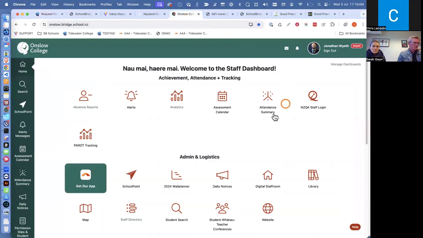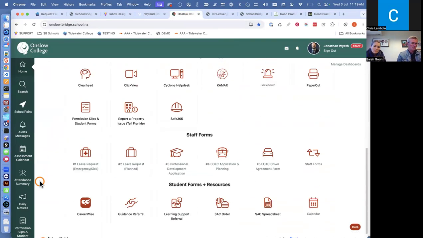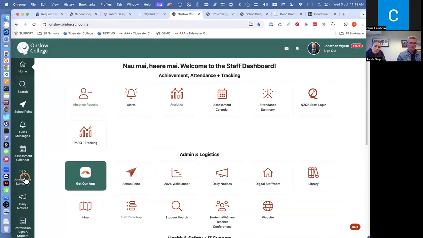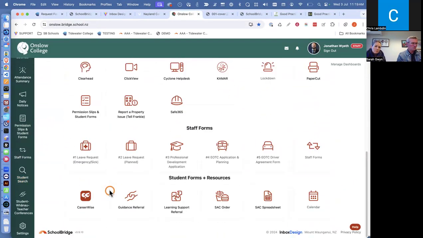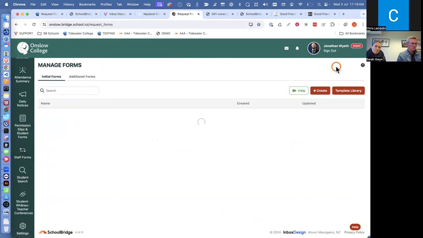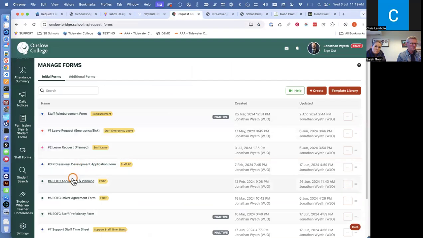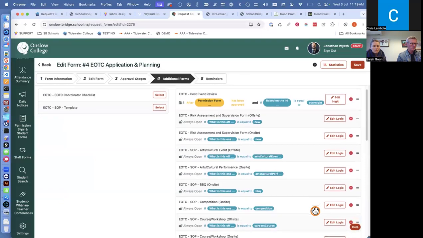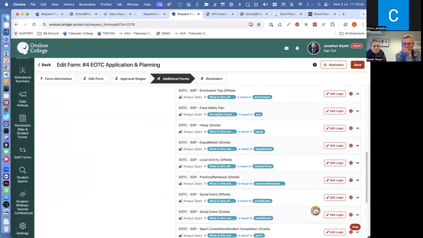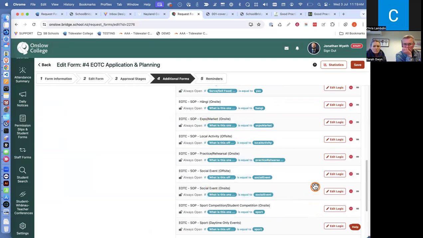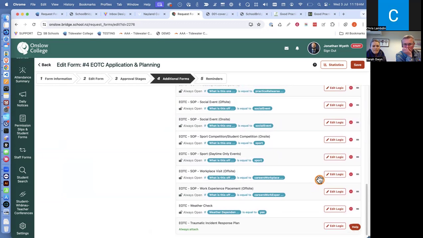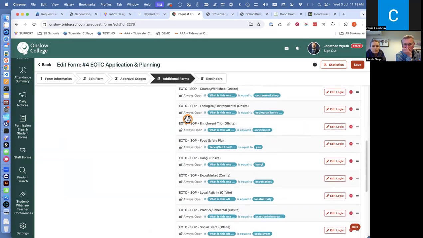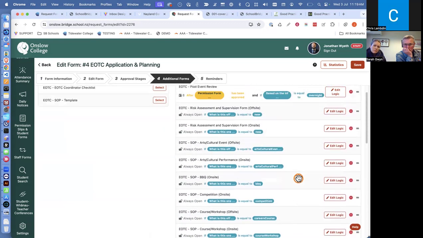And then I'll show you, if we go back to him, because the forms are only part of the puzzle. The other thing is, where has he got this? Oh, here. We go in and we look at form number 4, and now because he's got all of those standard operating procedures, we've got a lot of this, so all the things that are in there. And as you know, it looks rather complicated, but it's pretty simple once you get it set up. And you can see he's opting to use that always open feature, so that during the whole planning process, that can stay open for as long as they need it to be.